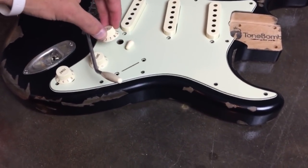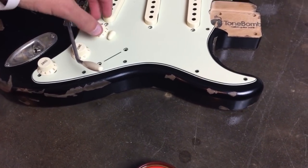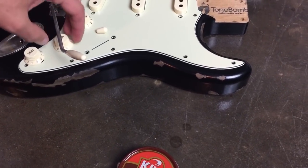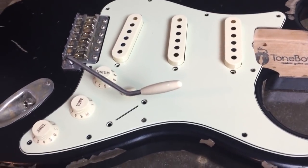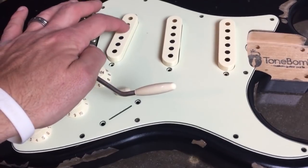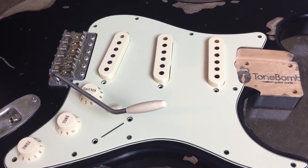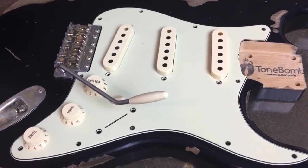For the knobs, I think I'm just going to take some shoe polish and work it into the grooves where your hands would turn them and get dirt inside the grooves. I'm going to do probably more on the volume knob because that would be used more, and then maybe more or less on the tone knobs. As far as the pickup covers, I may try to get a brownish dirt kind of around each of the holes where the poles would be, but that might be difficult to do. I don't know — those are going to be kind of tricky — but I will try to document whatever I do and let you know.